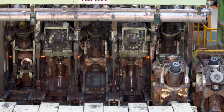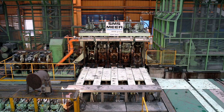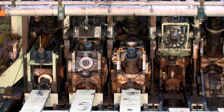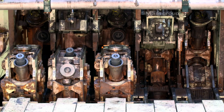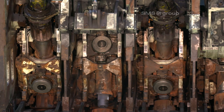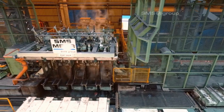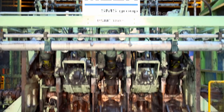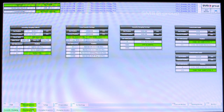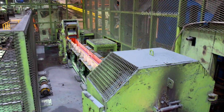The changing procedure starts as soon as the stands are ready in changing position. Smaller changes in size do not require the changing of all five stands, which reduces time and costs. Fully automated pushing out and pushing in — in this case of three new PSM stands — followed by coupling of the drives and the media and power supplies. A size change or the replacement of worn stands is completed within minutes. The automation system is already preset, as the position of the roll rings has been transmitted from the roll workshop. The mill can thus go straight back into high-speed production.